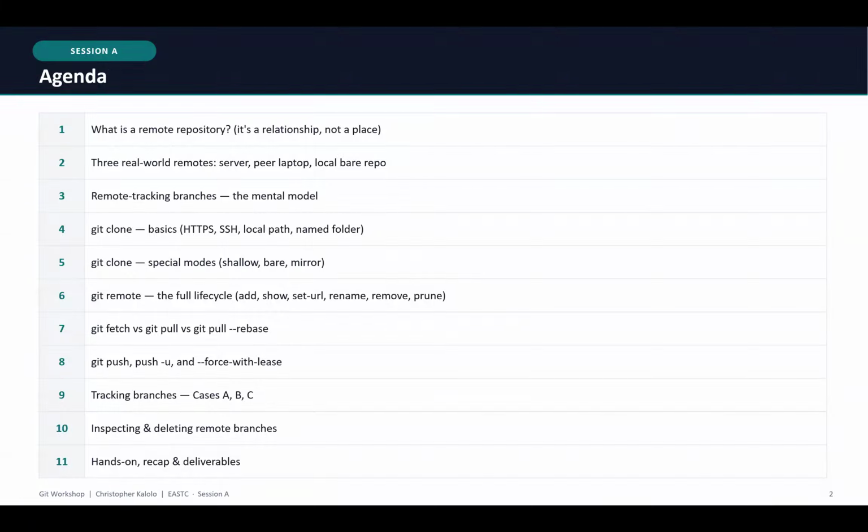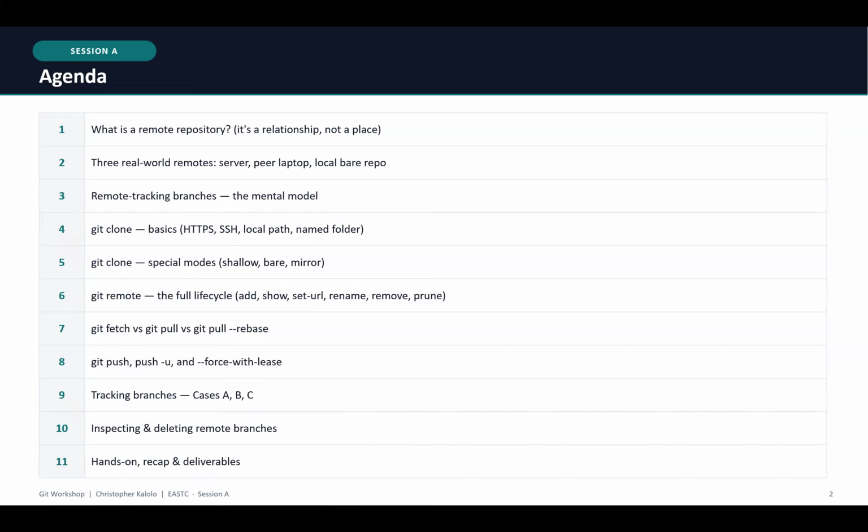So this is our agenda today. We will discuss remote repos and, of course, real world scenarios. And how do we track remote branches? How do we initialize a local Git repo by using a Git Clone?